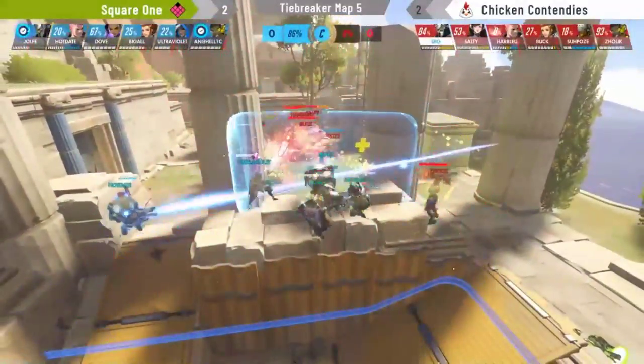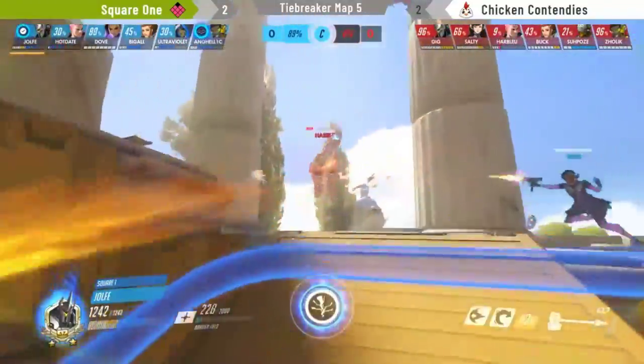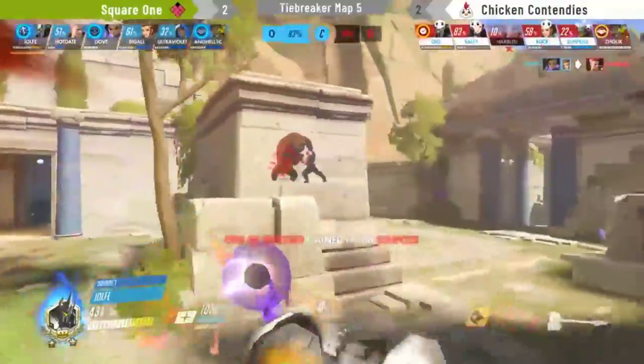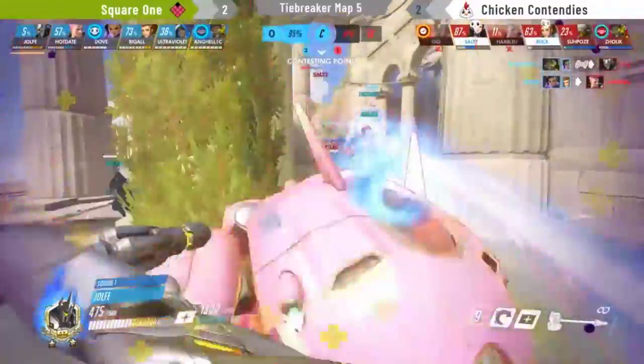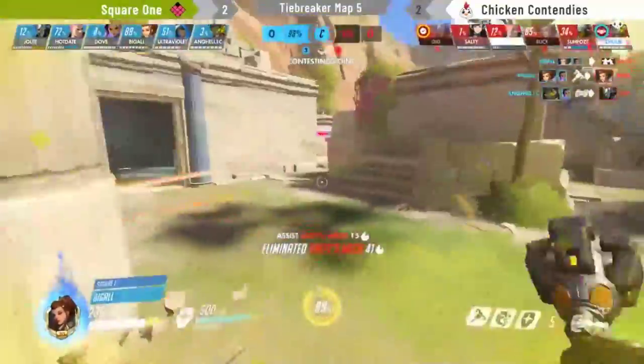Okay, that's an early grab. Everyone's ready for it. No one dies from Square One. They don't even use the barrier. That's how confident they were. Now they're going to use it for the re-engage barrier. And an EMP drop from Dove on top of that. Chicken Contendies having a rough time.